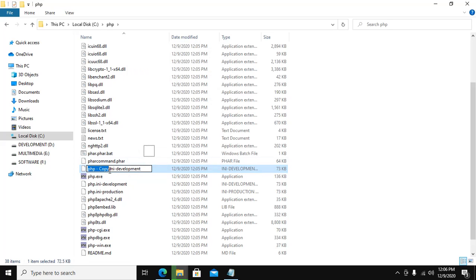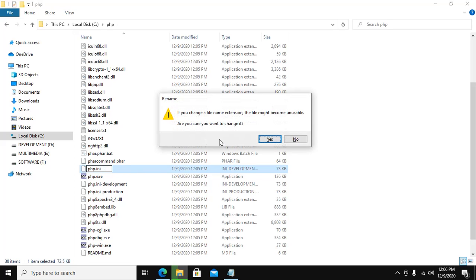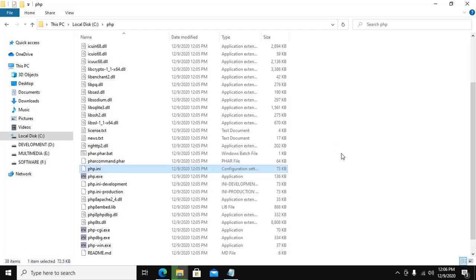and rename it php.ini. Enter and change.